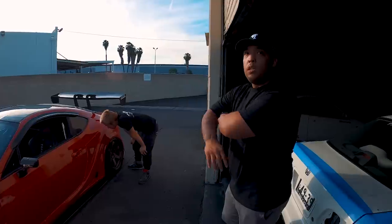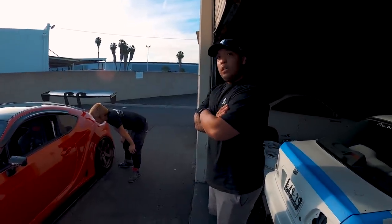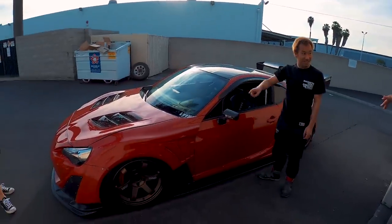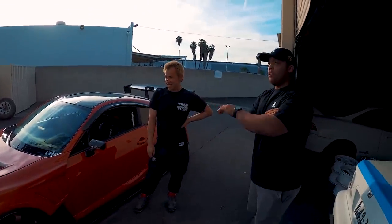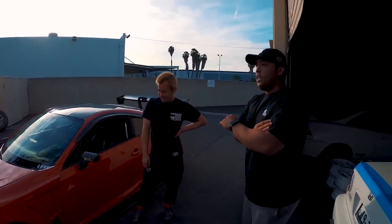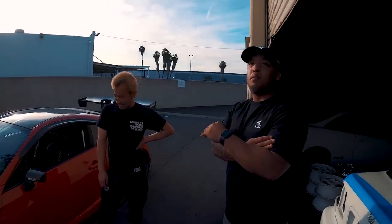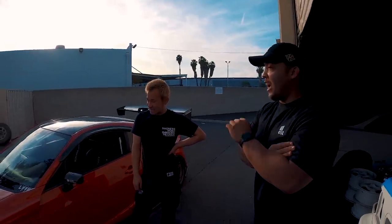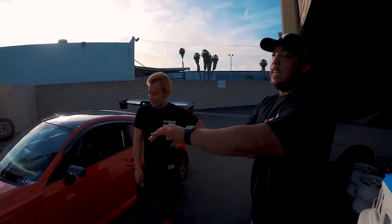Does he always surprise you with something? Like he surprised me with the hood. Yeah, Edson gets the surprise. If he paints your car, he always does a surprise. The fading was a surprise. He knew that we did that to Bert's hood way back when, his XB. I was like, hey, dude, this is super tight. He's like, oh, I guess I'll do something for you. And he showed it to me, and I was like, that is amazing. I would have never thought to do it in the manner he did, how it fades into it.